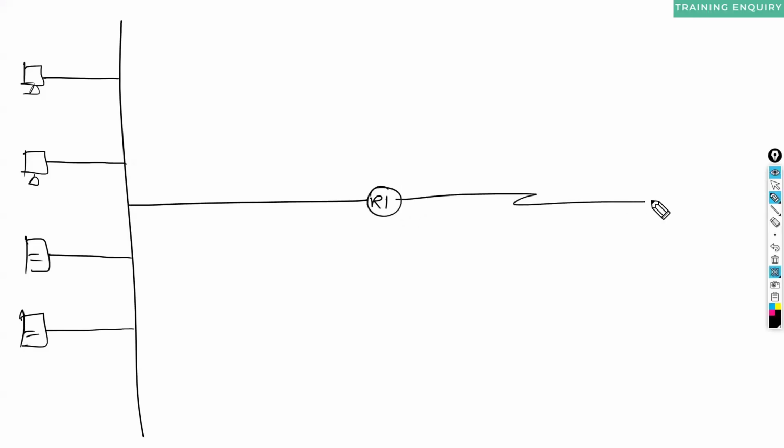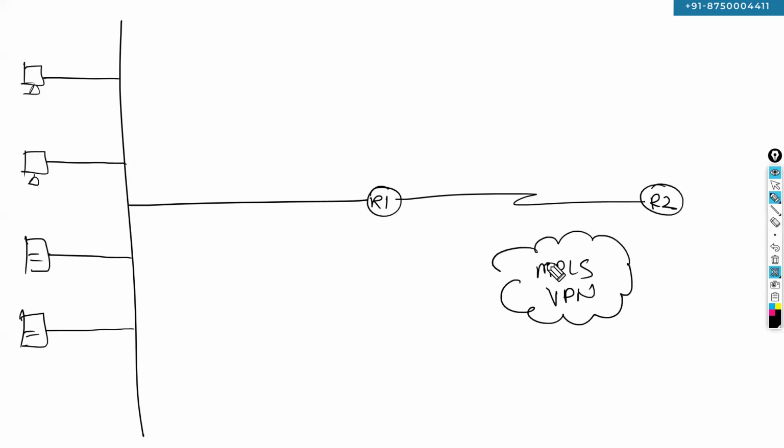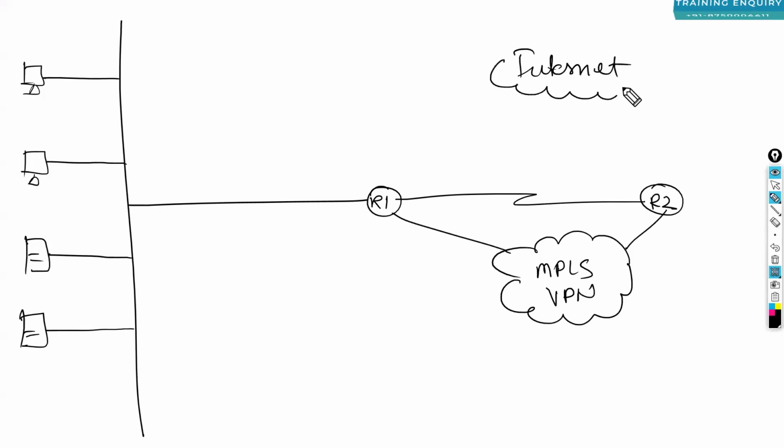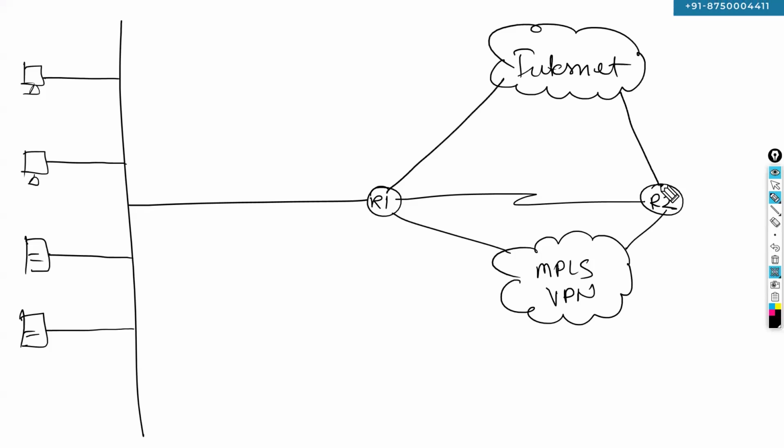The router can be connected with a remote branch with the help of a leased line. That can be connected with the help of MPLS VPN. Connectivity type can be anything, or that can be connected through the internet. So using these three methods, you can connect multiple branches together.